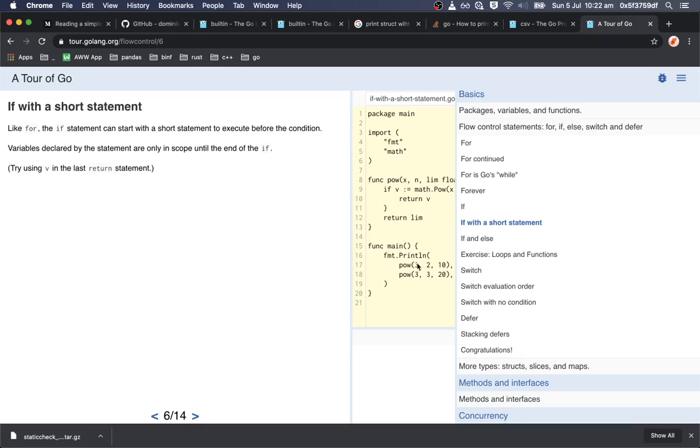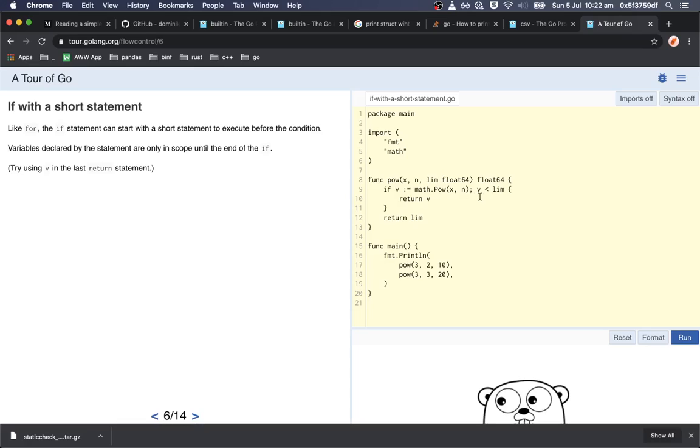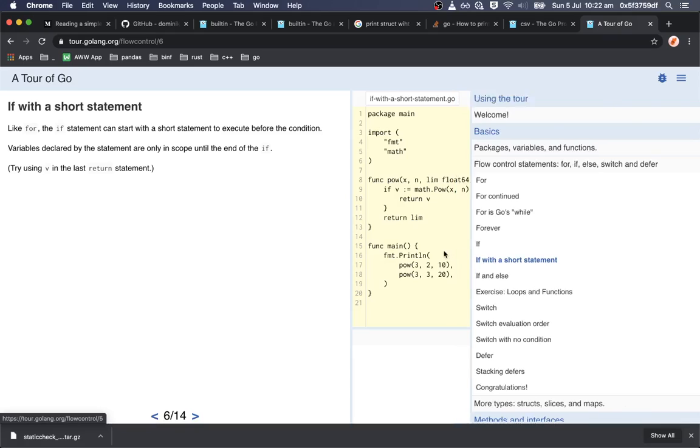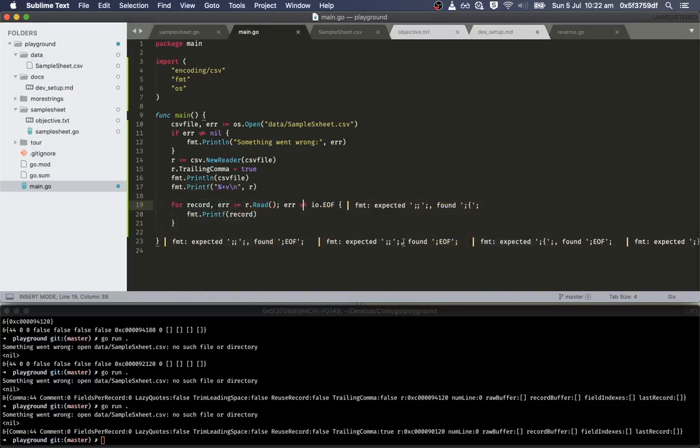They did it in this if statement or something. If we had while, it wouldn't be a problem. Okay, whatever.